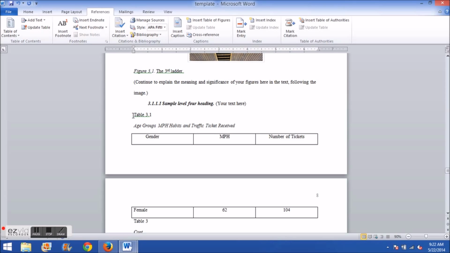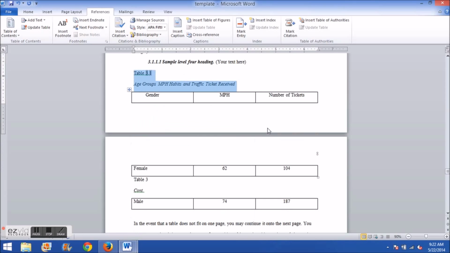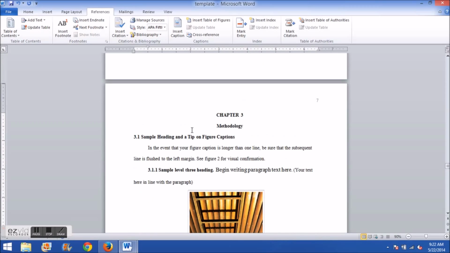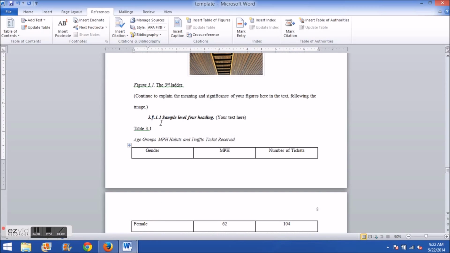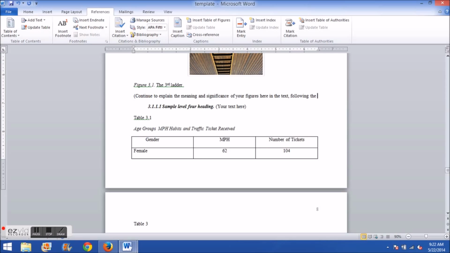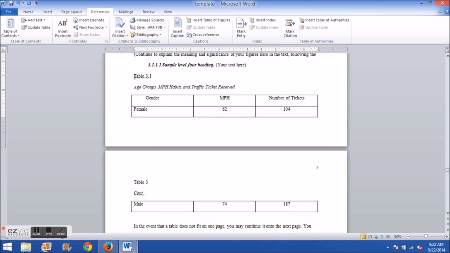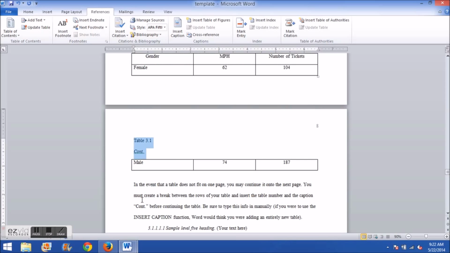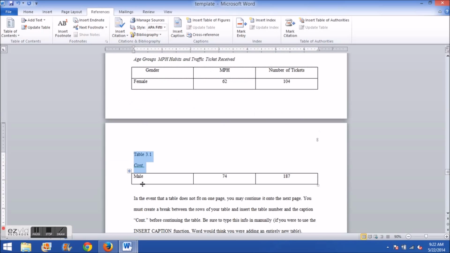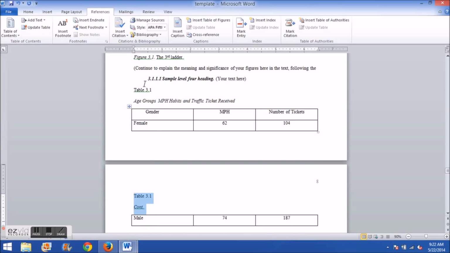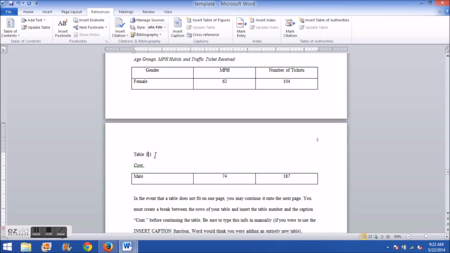This is the sample from chapter 3 of the template. So we have table 3.1, and let's see, there's a problem. Let me fix it. Yeah, let's say it looks like this. It's going to split right down the middle, more or less. What you do is you have the same caption as normal on the first page, and on the second page, you manually type in a similar caption so that you can tell that it's part of the same table. In other words, it's not a new table, it's not a mistake, and it helps the reader flow from one page to the next.